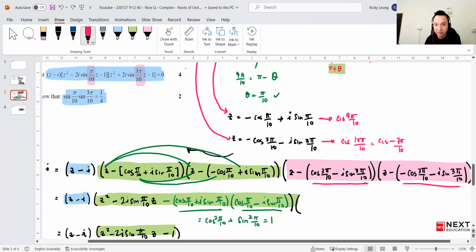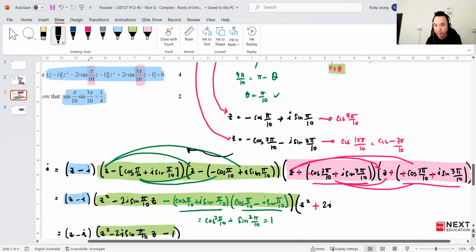Let's rainbow this, right? Rainbow done that, rainbow done that, and then rainbow this guy and this guy, and then rainbow this guy and this guy. Actually, the only thing that's changing for this one is z squared. The only thing that's changing is that I just got to factorize. Maybe I'll factorize. If I turn this into a plus, and I turn this into a plus, then all these signs sort of flip around. I should get exactly the same outcome, right? Because they're minus. It looks exactly the same as the one to the left, yeah? That guy becomes a plus. That guy becomes a plus. Plus version, minus version. Guys, the only thing that's different then is this guy becomes a plus, right?